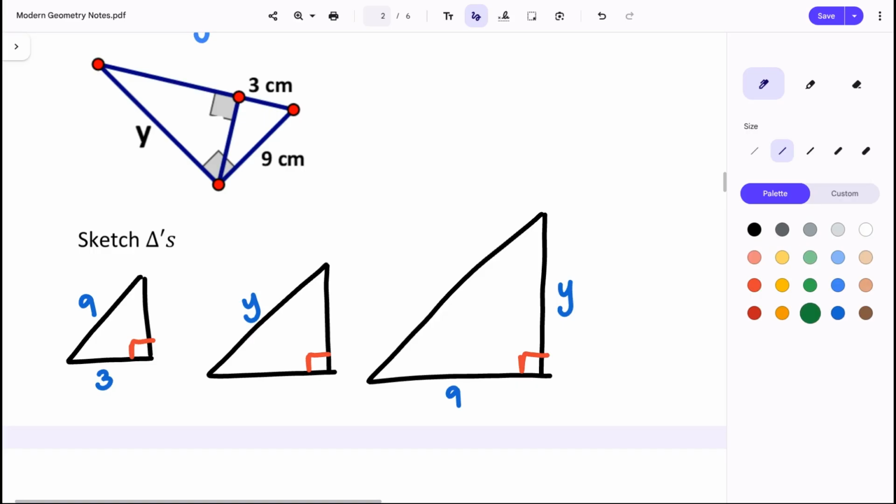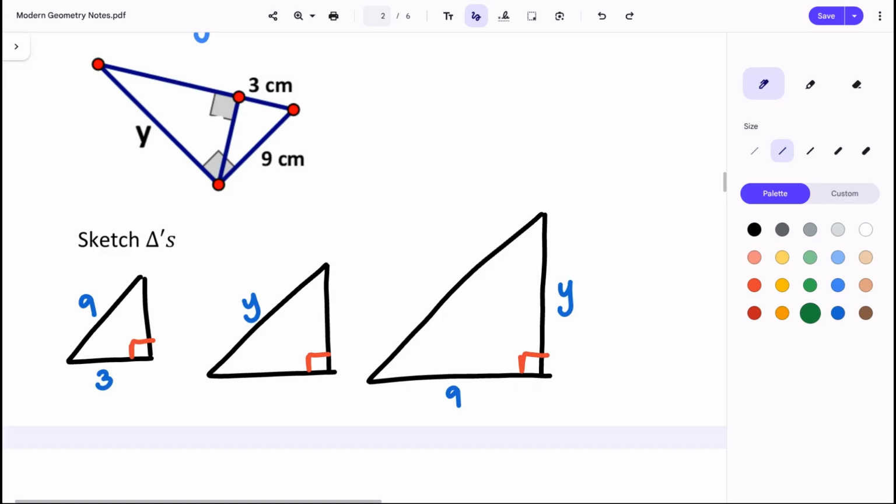No, not really. I mean, there's some pieces that maybe look like they have a partner, like the bottom 3 and this bottom 9 can go together. This 9 and this y can go together, but those are all on different triangles as far as I'm trying to match them up. So in the past, we've talked about something called Pythagorean's theorem. We might need to use that to help us get this problem started.